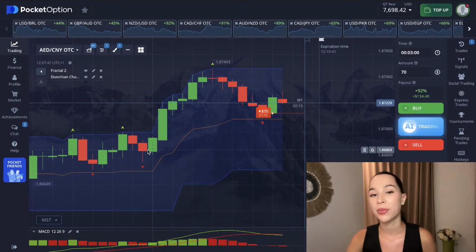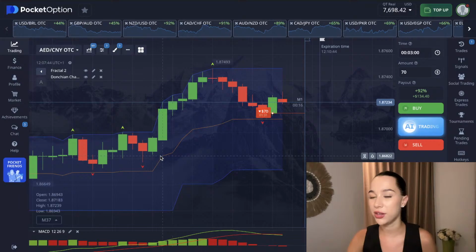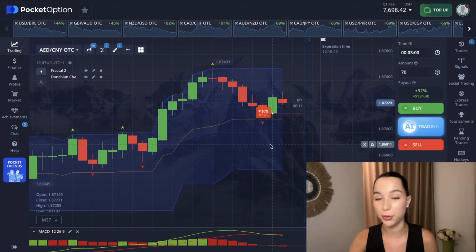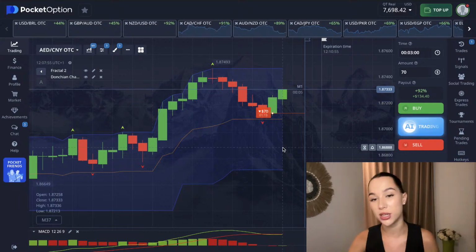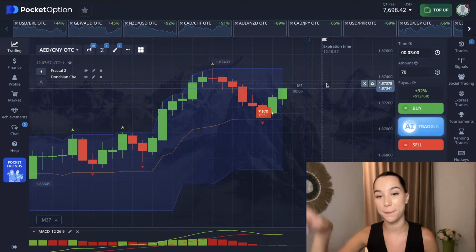The support level is somewhere around here, so of course it could create a new support level as well, and for example it's going to be here or here, for example, but for now the support level, the previous one, is here. So by logic the price should go till this level, and only after that, boom, jump.